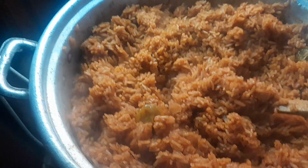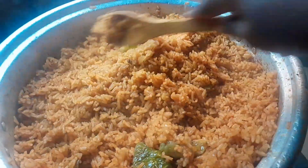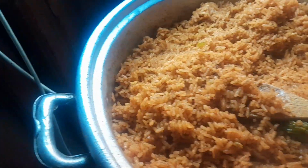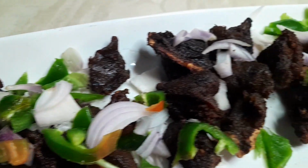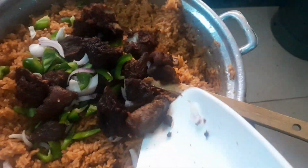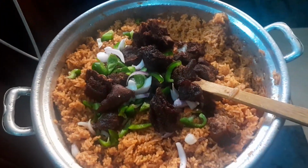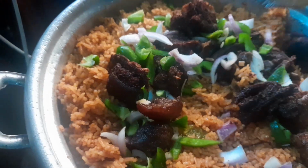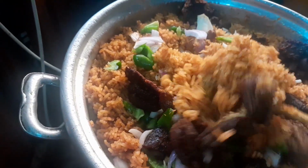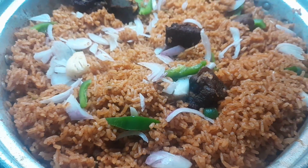The taste alone is heavenly, and trust me guys, you would love to eat this jollof over and over again, especially during this festive season. Tasting is very important, so you need to taste it as you go on. And this is our goat meat from our previous video. We've already fried it, so we're going to add it to our jollof with some green bell pepper and some onions, just to give it that nice aroma and nice taste, just so that you know that it is actually goat jollof rice.